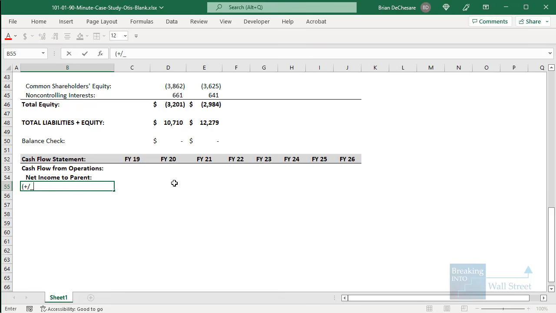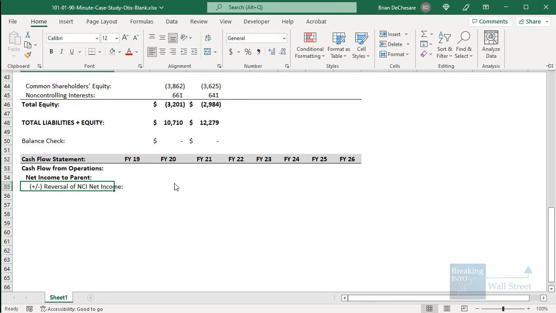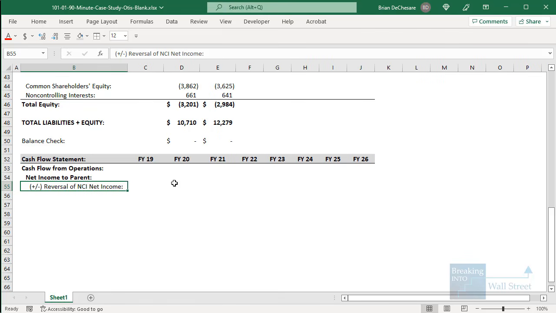So the first thing we need to do is the reversal of NCI net income. This is pretty important because when this company owns over 50% but less than 100% of another company, it deducts that company's net income, but it's not actually a cash loss or a cash impact from the deduction. So we have to reverse it on the cash flow statement. We do need a line item here for depreciation and amortization. So I'll just label that D&A. And then we need something else here for all these other items. And I can just call this something like pensions/other items, because we're going to combine the pension contributions right there. And technically this could be a minus or a plus.